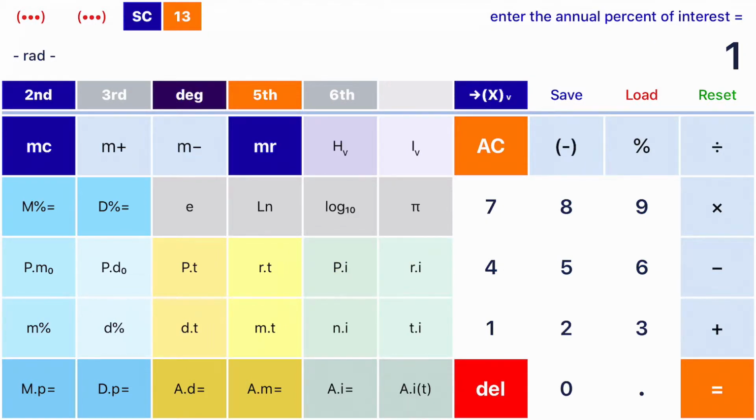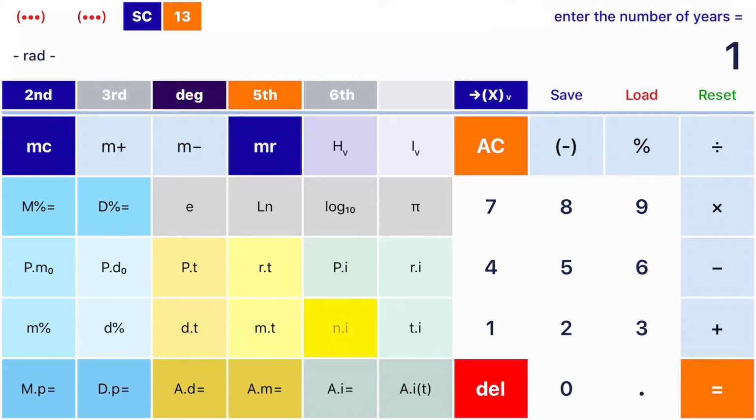Then it tells me that the interest rate, I have it as a default value of 1, but the interest rate is going to be changed to 12%. So I'm going to type in 12, and I'm going to press the value transfer function again, and I'm going to press the RI, interest rate. Okay. All right, so I have the two values there now.